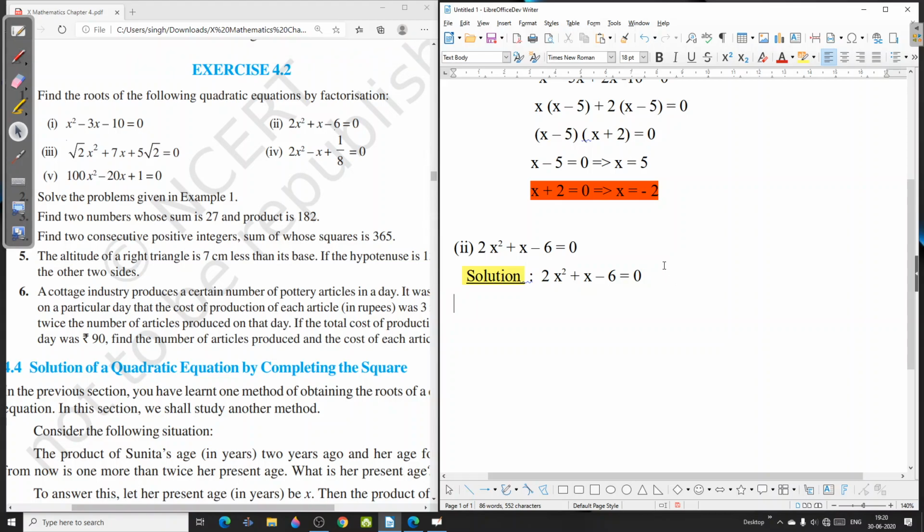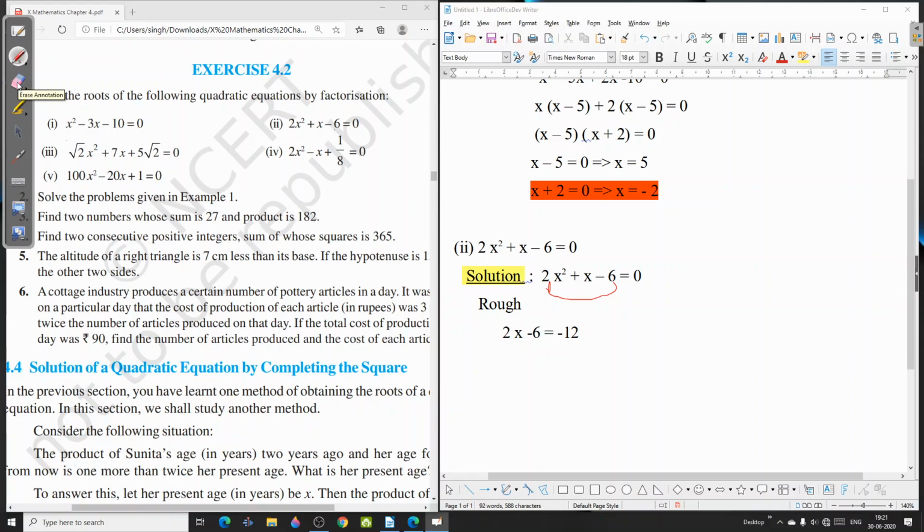So you can do rough work as I told you, but that rough work is not a fair part of the solution. So rough work: 2 into minus 6, that will give you minus 12. Here again, because some students may have difficulty in finding out how we have got this minus 12, I am repeating: multiply this 2 and this minus 6. The extreme ends, that is 2 and minus 6, give you minus 12.